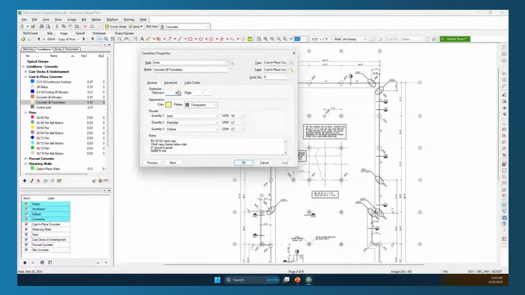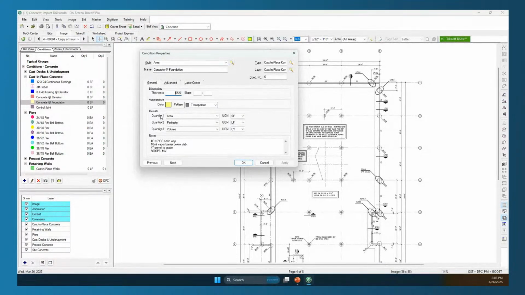And so once I have that set, choose your color if you want anything in particular, and then looking at your quantity results. Some of this is going to be important in making sure that it is correct for QuickBid, the way that those items are set up in QuickBid already. Now, you can always change which quantity results you're looking at, but if you have purchased one of our databases, what we'll talk about today is how the majority of those items are what they're going to be looking at in On-Screen Takeoff, what quantity results you need to have set.